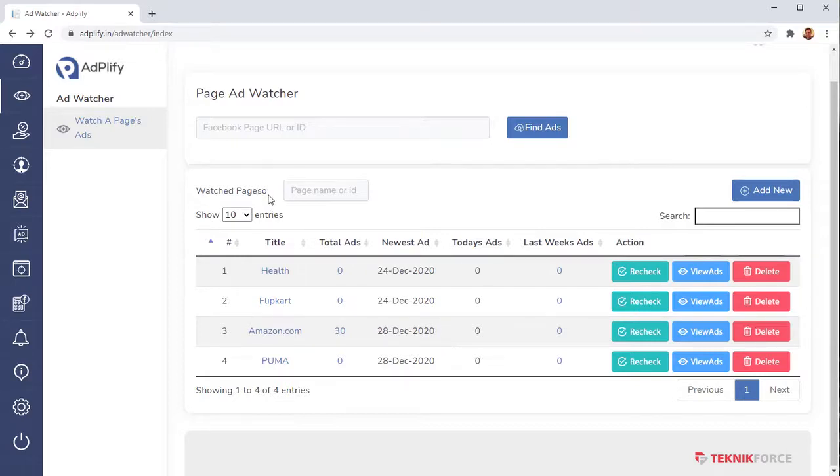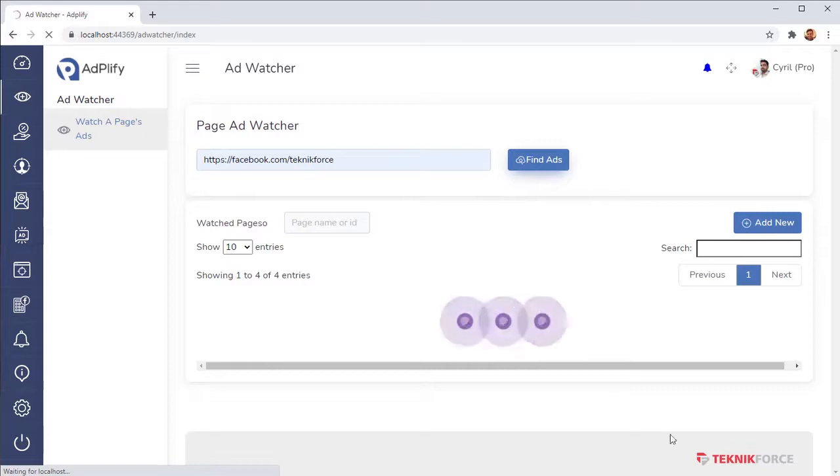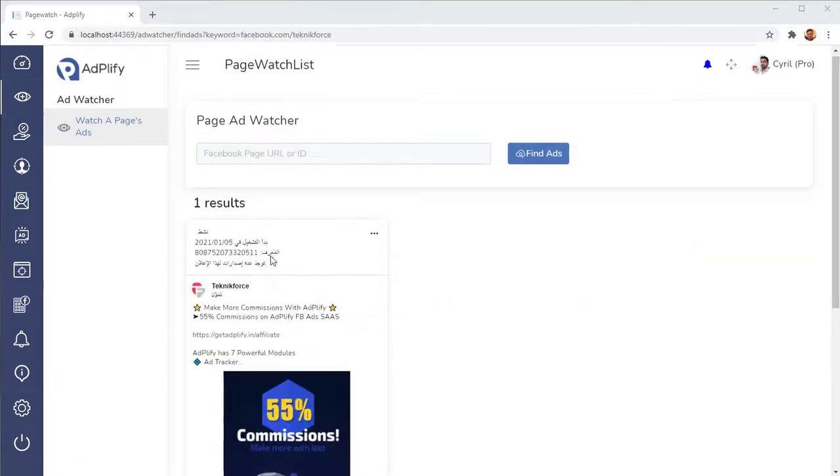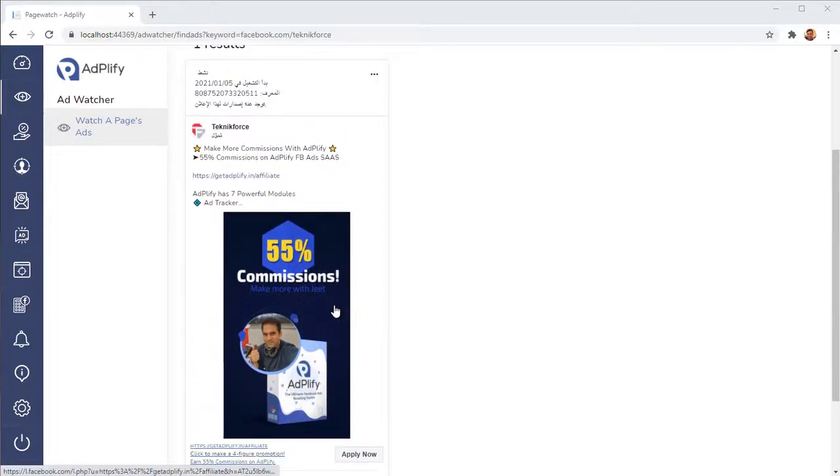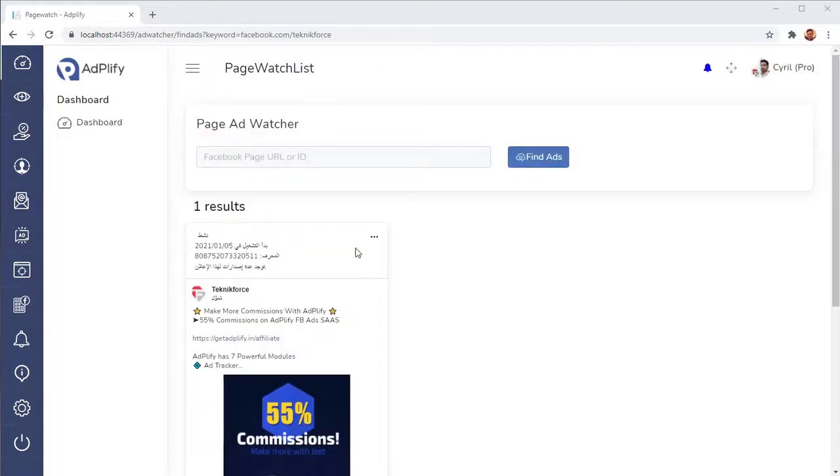So you can add any page, any URL, just type the URL or type the name, and you will be taken to that particular page. For example, if I was to type my own company's page, I can just click on find ads, and now Amplify will find all the ads that are running for this. So here's the ads running for the page, and based on the region where you're in, you will see the data. And this way you can discover any ads that are running for any advertiser on Facebook.